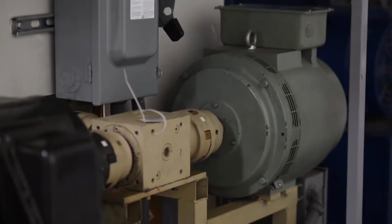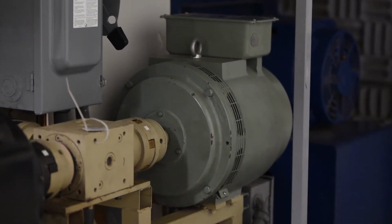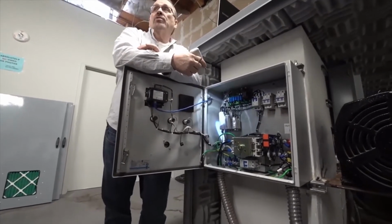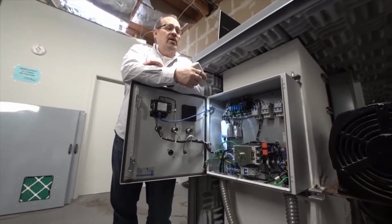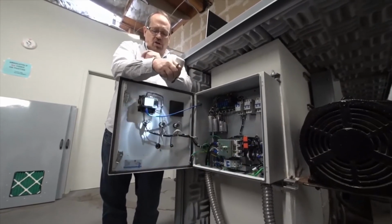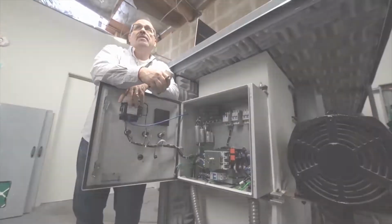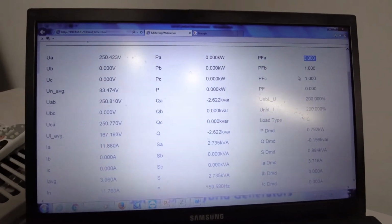The gearbox and speed control motors are controlled by a 60 kilowatt Marathon synchronous AC generator. The power from the AC generator comes into our power quality box we call the power queue, and it is cleaned up with the capacitors, then fed out on the bottom right. The power queue has its own IP address, so it can be monitored from anywhere in the world. This is the interface that is on each JouleBox unit.